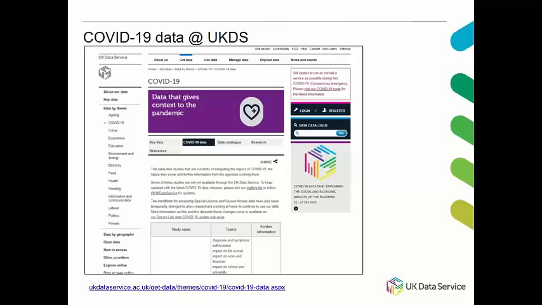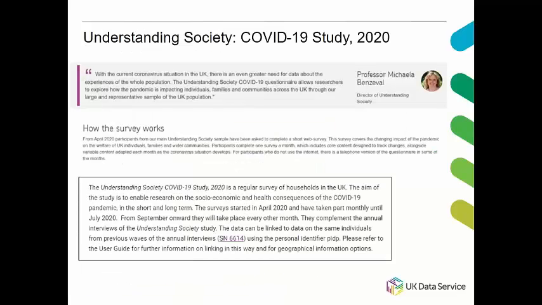You find a table with the study name, the topics, and further information. That's really quite useful, because you can then see how many studies have reacted to COVID-19 and are now providing extra data regarding COVID-19.